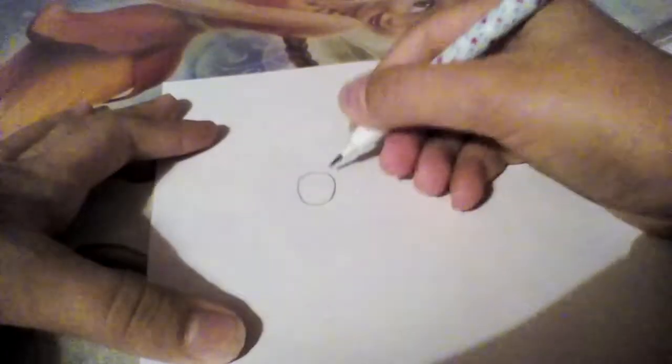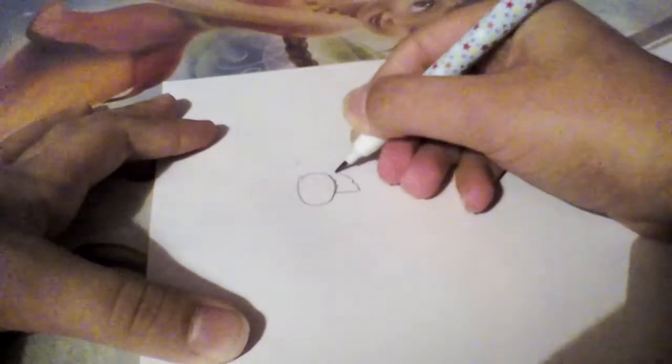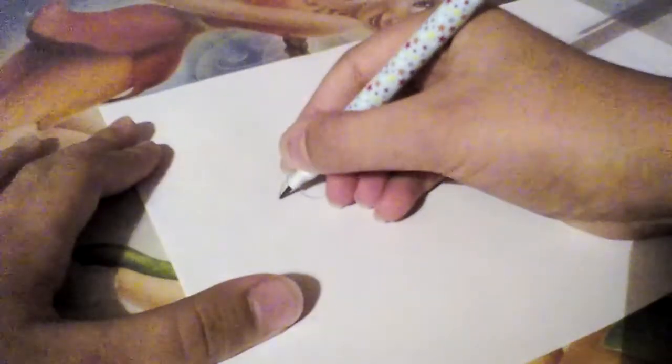So, first of all, what you do is you draw a little oval shape for the head, just like that. And then, to do the ears, just do some little wavy sort of triangular shapes coming down, but not really a triangle. And it doesn't matter if one's smaller than the other or it's a bit lopsided, because that'll just make it look a bit more natural.